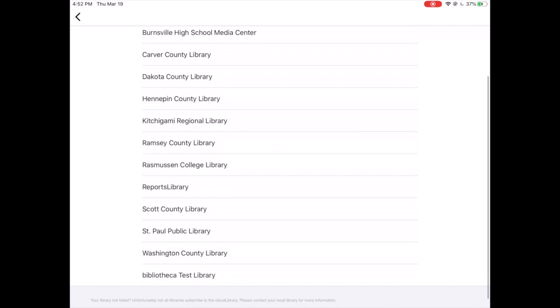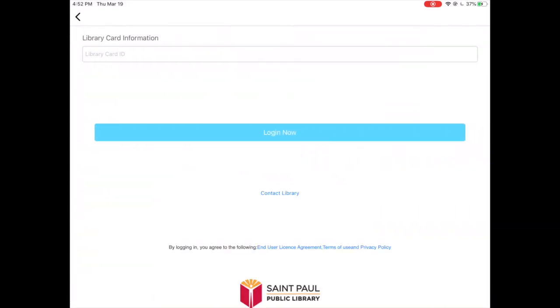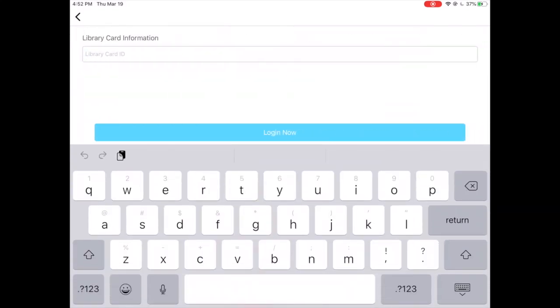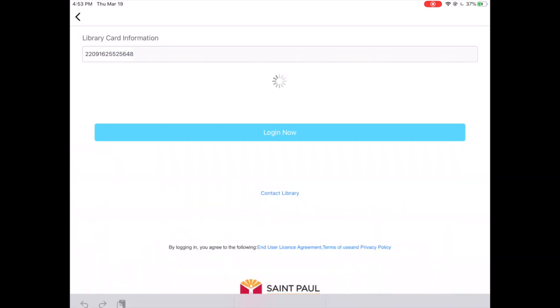Once I'm here, I'm going to scroll down and pick St. Paul Public Library, and I'm going to enter that card info again. So if you copied it before, you could paste it right now. Yours will be 600. Mine's different because I'm a teacher, but I just want to show you how to log in. Okay, so now I'm logging in.